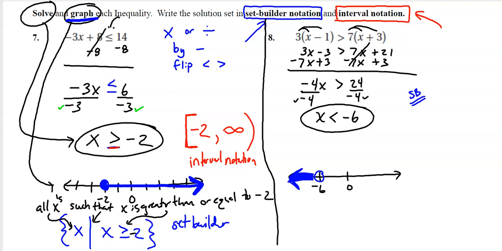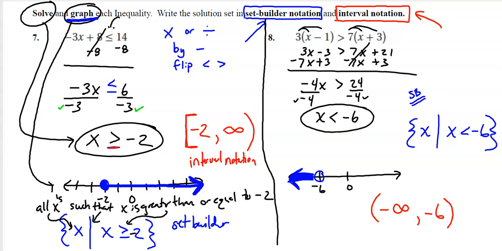Now if I want to do set builder notation, my answer is all x's such that x is less than -6. It's just a fancy way of writing what I already wrote. Now interval notation, be kind of careful. My interval is the correct answers, they start at -6, but they go all the way to -infinity because they're going to the left. So infinities are always soft. And in this case, my -6 has a soft parenthesis because this circle was open and because there was no equal to sign down there.